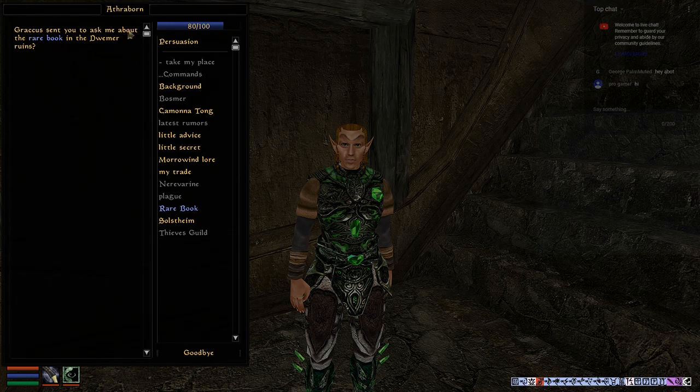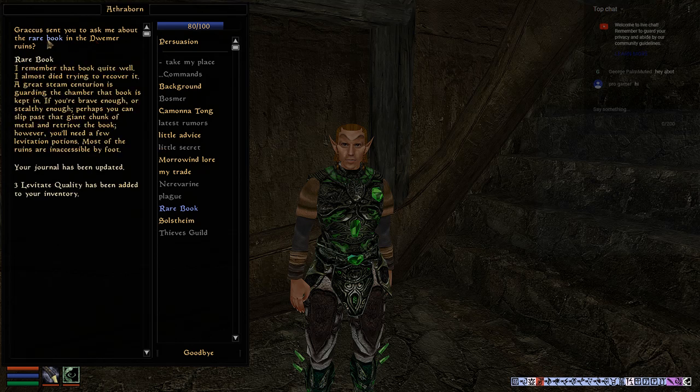Gracchus sent you to ask me about the rare book in the Dreamer Ruins. Oh yes. I remember that book quite well. I almost died trying to recover it. A grey steam centurion is guarding the chamber that book is in. I spoke with a Thraborn about the book and he informed me that the part of the ruins holding the book is inaccessible without levitation. He gave me a couple of rising force potions to aid me on my quest.